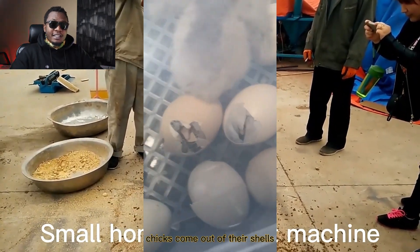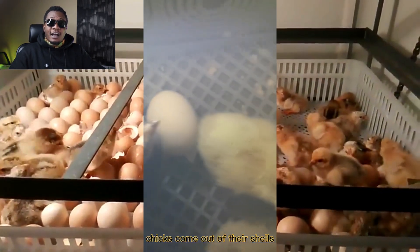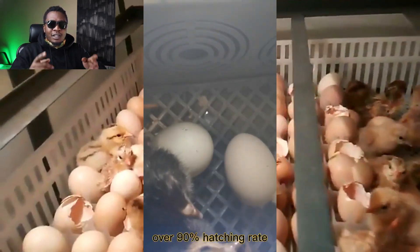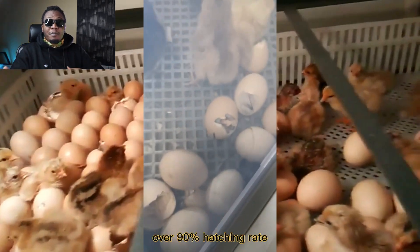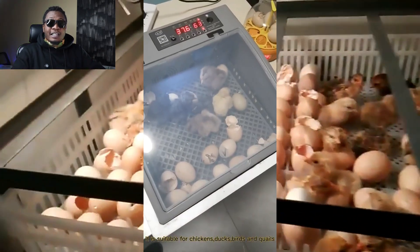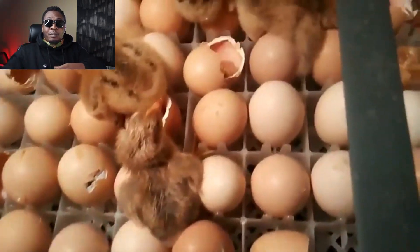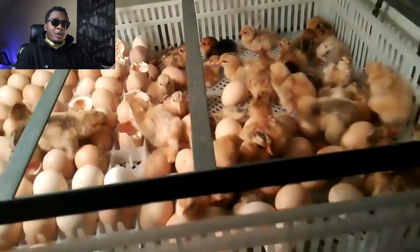The next machine I want to mention is egg incubators. We have a lot of chickens in Africa, and most of these chickens and eggs sometimes go to waste and are just treated as food. But with critical thinking, egg incubators will allow us to fasten our production cycle in the chicken farming business. Because we're not relying on the chickens to incubate the eggs, we're using machines. So let's say 20 chickens would incubate 10 eggs each — that's 200 eggs, but that's just half a machine. In a year, you're able to maximize egg production and bring in even more flock to make even more profit.